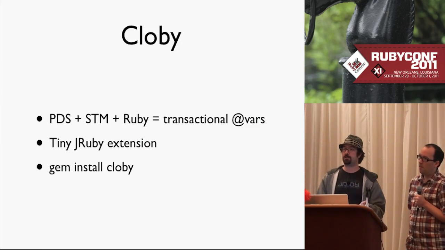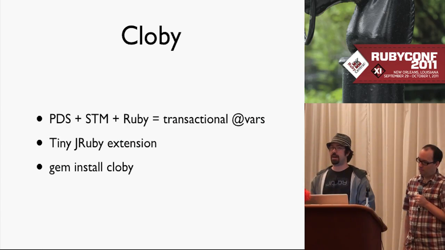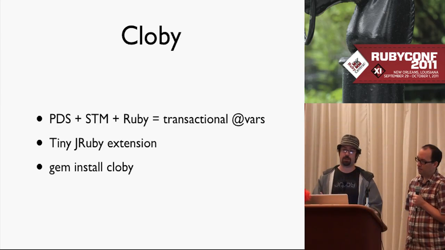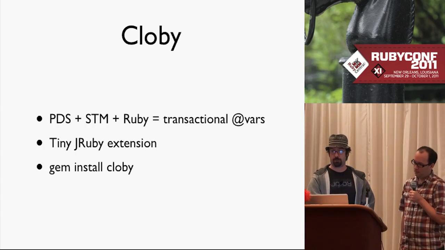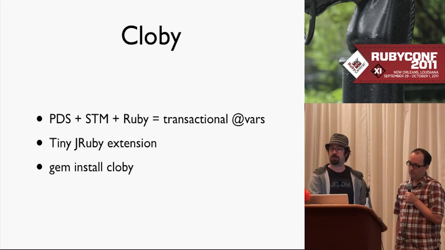So you can extend from a Clojure object, and all writes that you do to that object have to be done within a transaction. But you're guaranteed that those instance variables will never be mutated without transactional semantics behind it. Very nice little toy. It's on my machine, so we'll switch to the end for the demo if we have a little bit of time to show that. Kind of fun to play with, and I'd like to see more of this kind of stuff done, more experimentation with this on JRuby.